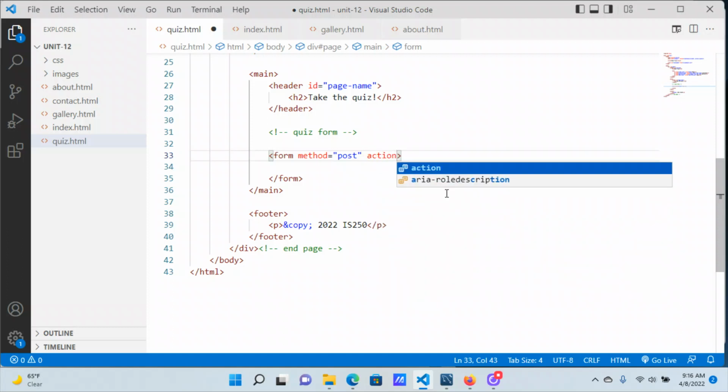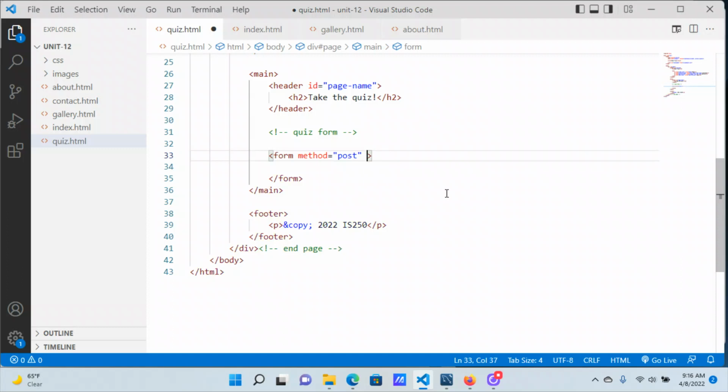Often we'll have an action, and this is just telling the browser where, when the user submits this form, it is supposed to go. Where's the data supposed to be sent? Usually it's being sent to a PHP file. We're not going to be sending the data anywhere. We're just going to be staying on this page. So we can go ahead and do without that. But just be aware that most of the time you do see an action on there, and it's referencing another file generally. And then usually some kind of ID.